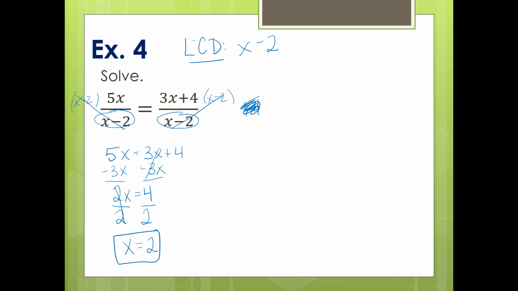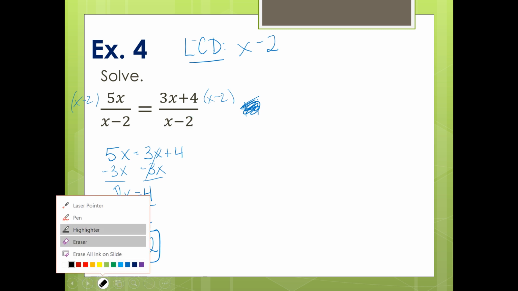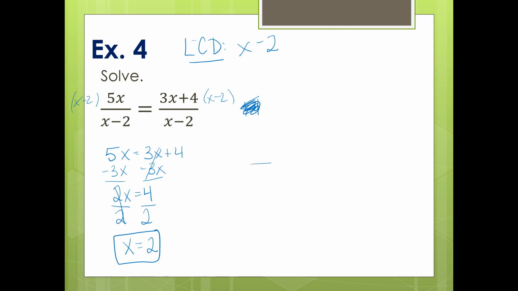Now, that looks so nice. We did such a good job, right? Now, I know I crossed some stuff out here, but let's go back to our original problem. Okay, what do we notice is going on in that original problem? In that original problem, we have a denominator of x minus 2, okay? What would happen if we plug 2 in right here? On this side, we would get 10 over 0.